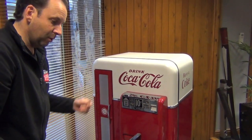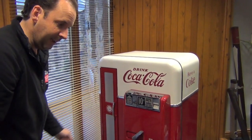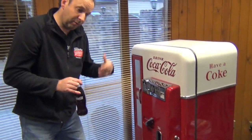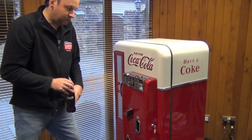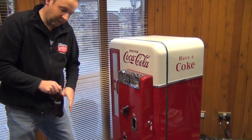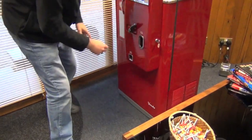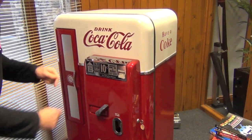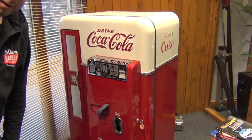You just need to be careful with the coin mechanism not to put the wrong denominations down there. If it does stick or the coins don't go through, a bit of WD-40 and a little bit of love will get it going again. I'll show you just a couple of the controls so that if you find the coin isn't dropping through, you know which bits to unclip and look at.